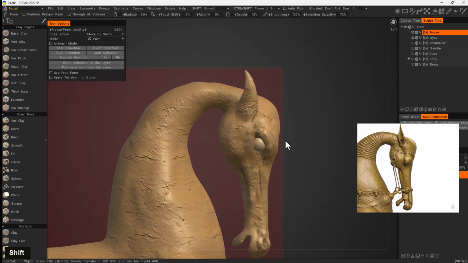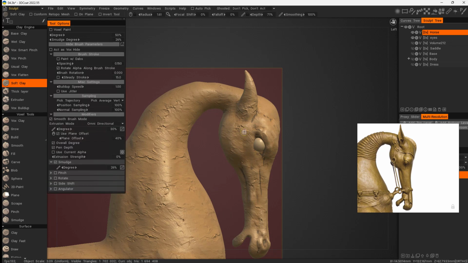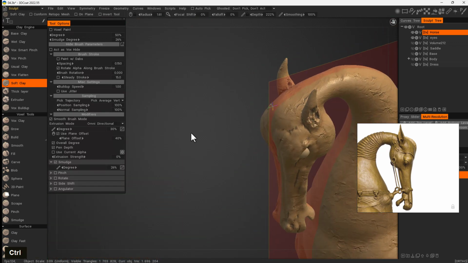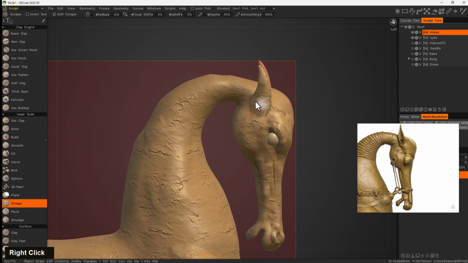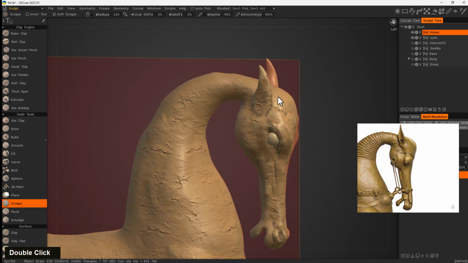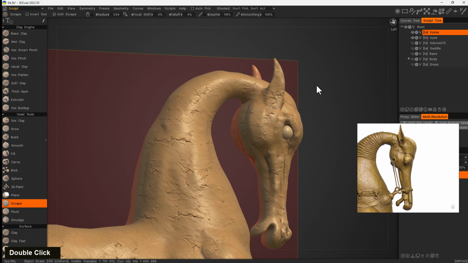All right, clear selection, and let's switch back to Softglide. Hold Control and carve in. Oh, go back. Maybe with this scrap. First, make it flat.